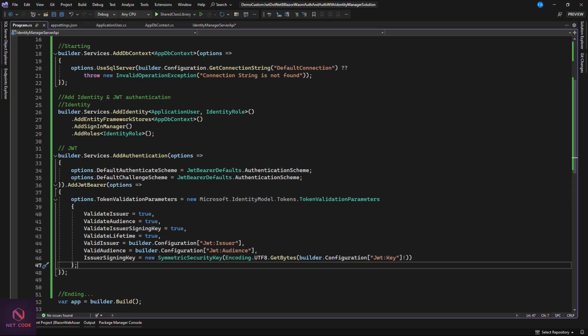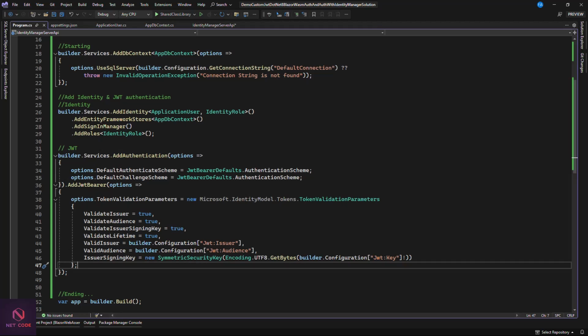Now the next thing here is we are going to use Swashbuckle, or that's the Swagger. And when you have the controller attributed with Authorize, definitely it's not going to allow you to perform an anonymous request unless you come in with a token. So in order to add a token to the header of a request from the Swagger, you have to pass in an option to the Swagger service.